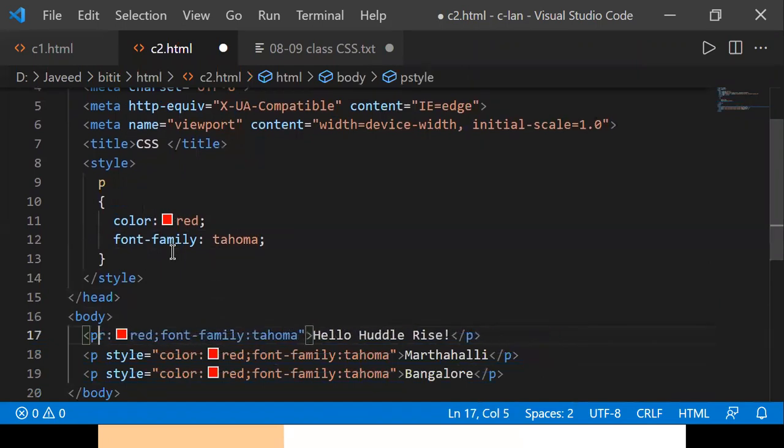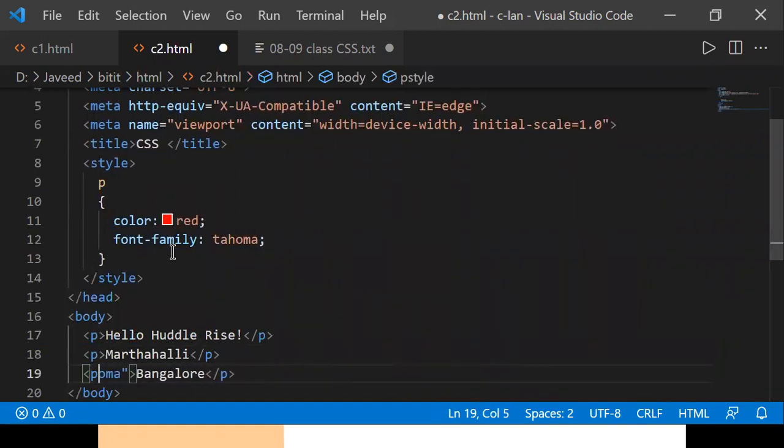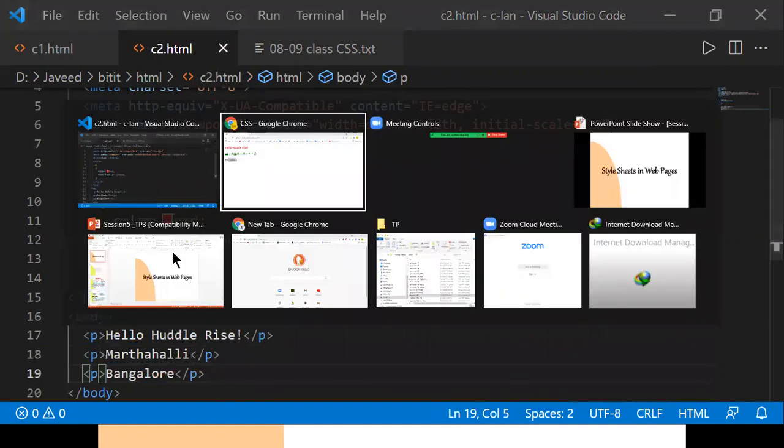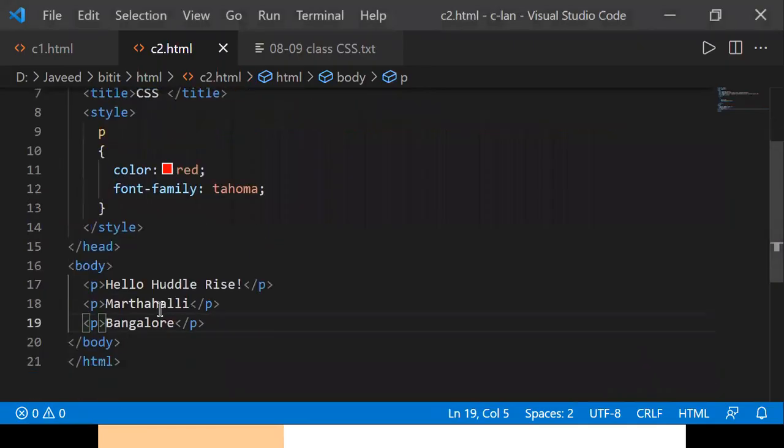I'll remove this styling part here. So what I'm doing is I'm simply writing the simple tag, called the paragraph tag. The other styling I'm not doing. I have removed all the style part. I'll save this, go back to my output, then refresh. Now you see all are going to apply. Wherever I'm using the paragraph tag, for all these tags, it's going to apply the same color.